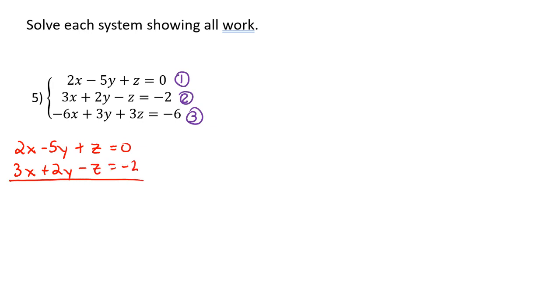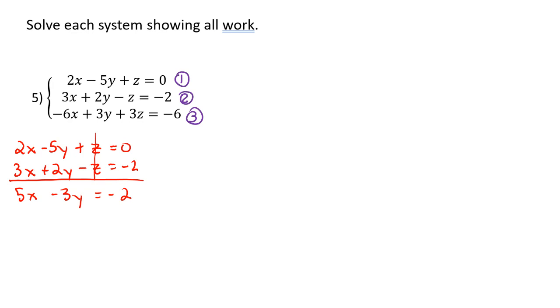Now when I do that, I can see that the two z's would make 0, so that's why I can cancel them out. I'm going to get a 5x, a negative 3y equals a negative 2. And I kind of want to make another equation that is an x, a y equals a constant. So I have to go back to my original 3, and now I'm going to need to cancel out a z again with a different combination of equations.